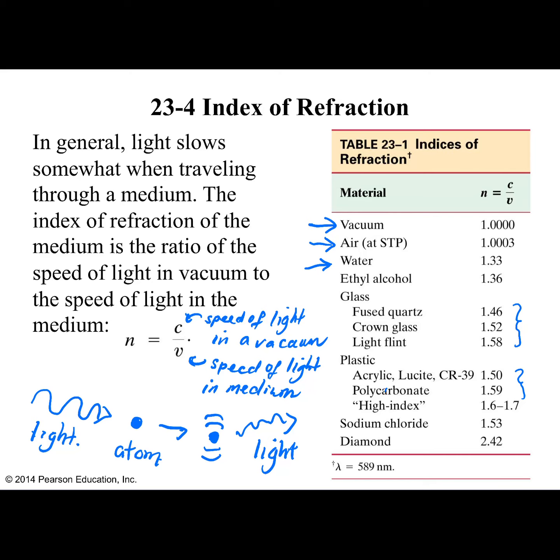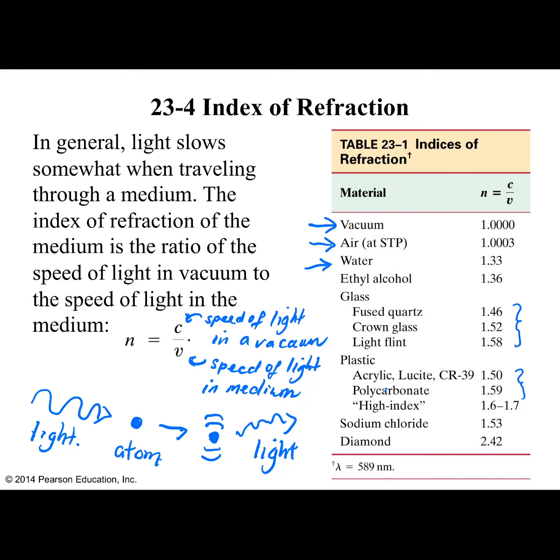So you can imagine if you walk at the same speed between, say, you're at a state fair or some event, and you walk at your same speed between different activities, but then you stop and spend a little time at each activity, well, your time to get across the whole venue or the fair is going to be slowed down. You're still walking at the same speed, it's just you're interacting more at different places. And that's kind of what's happening at the atomic level with the light and the atoms.